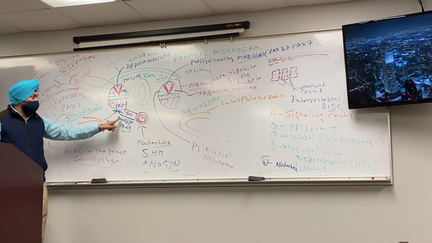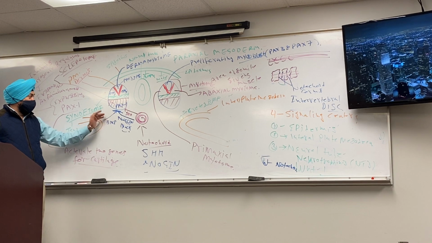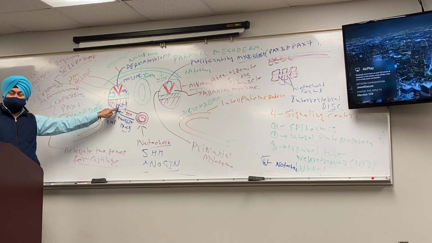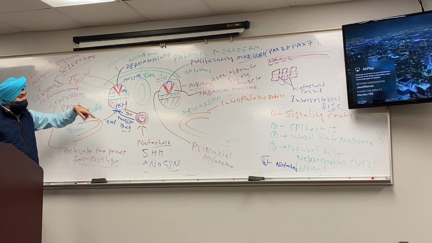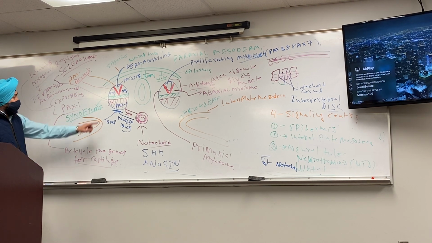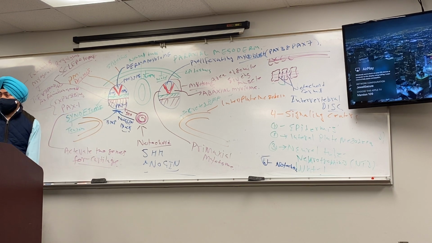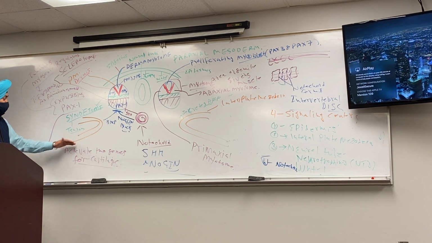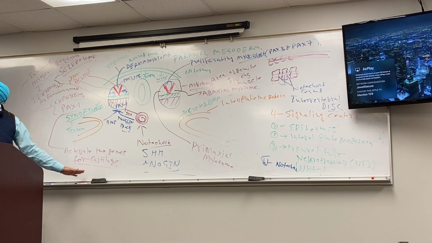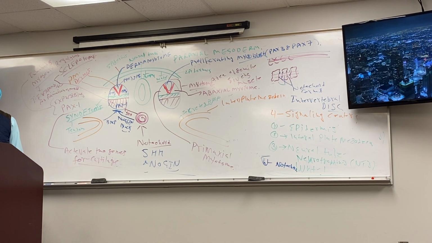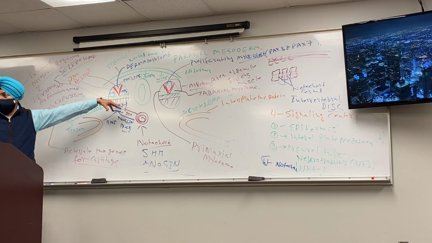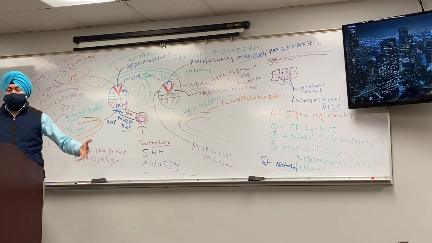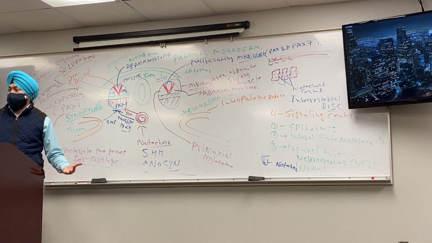But the notochord is sending Noggin, so Noggin blocks BMP, and a very high concentration of Sonic hedgehog is coming here to the lower part of the somite, and this somite then starts expressing PAX1. PAX1 starts expressing the genes which are required for the activation of cartilage, and this portion becomes sclerotome. And PAX1 is going to inhibit the transcription regulator for muscle formation.